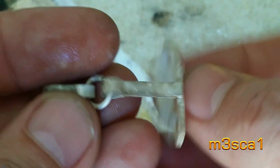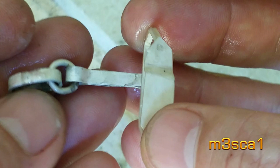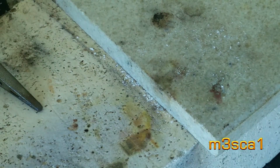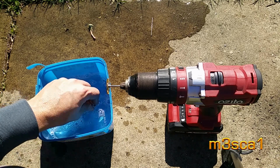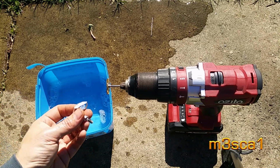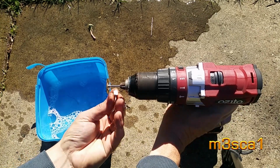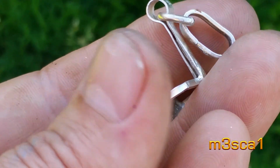I'm going to hit it with probably a brush wheel or something like that, and then polish it up and fit it over the stone. There's a wet brass wheel here. If it's dry, it'll deposit brass onto the job. I'm pretty happy with that. This is our first dream.